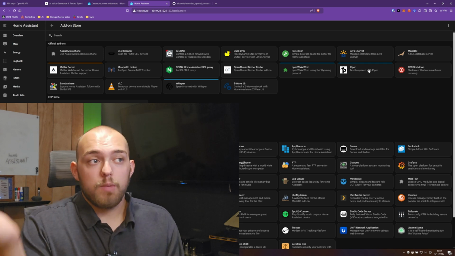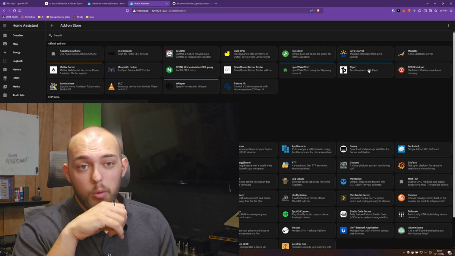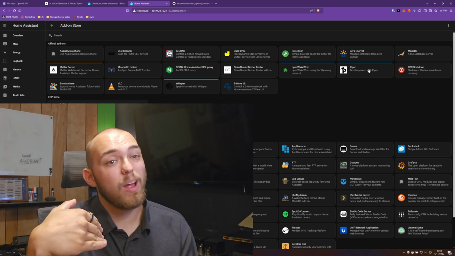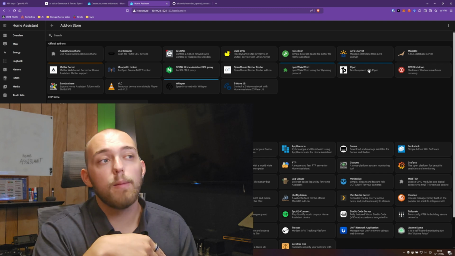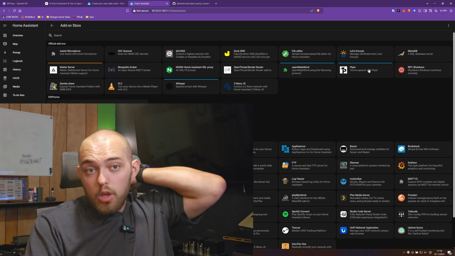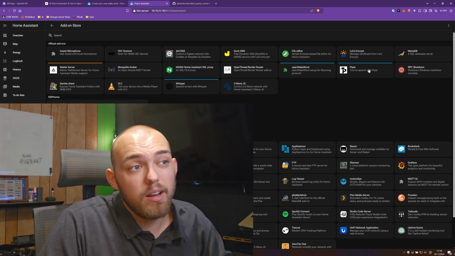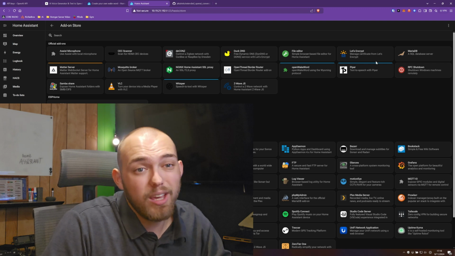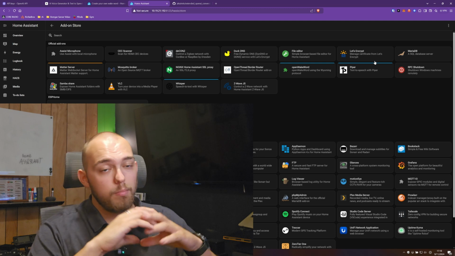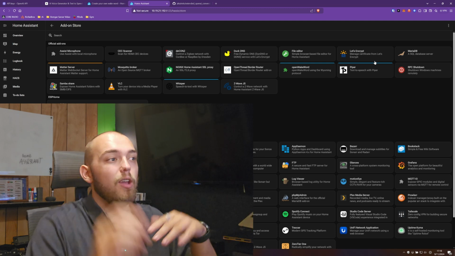Piper is text-to-speech. So if you don't want to use 11 Labs, you can use Piper. Piper comes with a bunch of voices. You can also train an AI model on a voice, and as long as it will spit out a format that works with Piper, you can load it into the Piper files and set it up in the configuration and use it. So you can do everything we're doing today locally if you want to, but I'm not covering the nitty-gritty stuff of Piper. I'm showing you how to use it, and I'll show you guys how to set it up later. But for now, the main course of what I'm showing you how to set up is how I have it set up with 11 Labs and OpenAI.